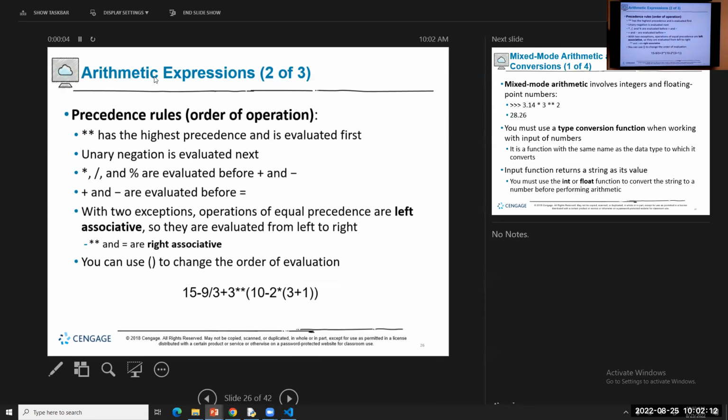Okay, so in an arithmetic equation, you have the order of operations. That means the priority. Normally the exponential has the first priority. After that, you have multiplication, division, modular, and the last one is addition and subtraction. Of course, you can change it. You can modify the order of operations by using parentheses. So think about this one. What do you think is the final outcome of this one? Tell me, what is it? And how do we do it?